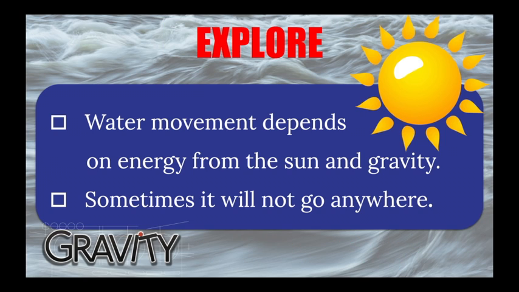This video explained that the water cycle is driven primarily by the energy from the sun and by gravity. Water molecules are continuously moving from one location to another location in this cycle. However, since the water cycle is ongoing and does not have a beginning or an end, there is no precise starting point or ending point.